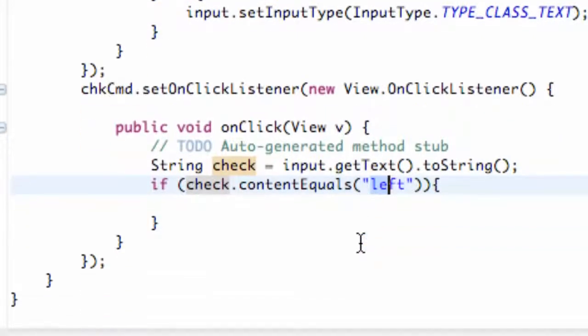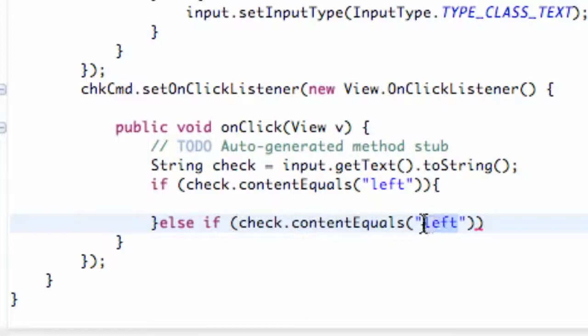And so now if someone typed in left all lowercase, and hit enter, or hit the button called check command, it's going to set up this variable, pull the text from it, turn it into a string, and so our check would equal left right now, and then it's going to compare it to this command left that we set up. So if our string equals left, it's going to do whatever is within this statement. And then we're going to say else, just like we did before, but now we can say if. So it's going to check through this statement as well, and we can just copy and paste what we're checking here.